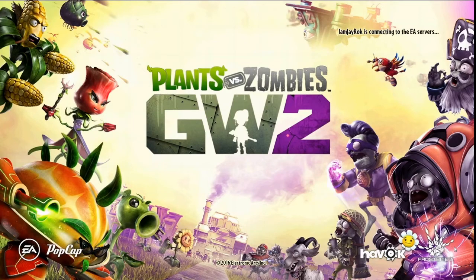You ready to kill some zombies, or are you ready to kill some plants? I want to kill zombies. Alright, what plants are you going to be? How about let's do zombies versus plants. You're the zombie, I'm the plant. Can we do that? Yeah. Oh, cool. Maybe you can show me.